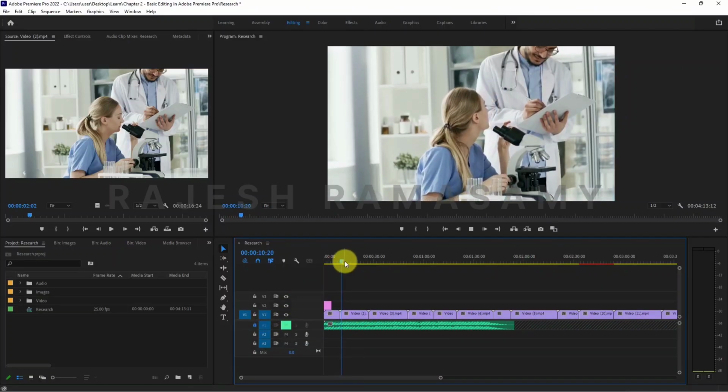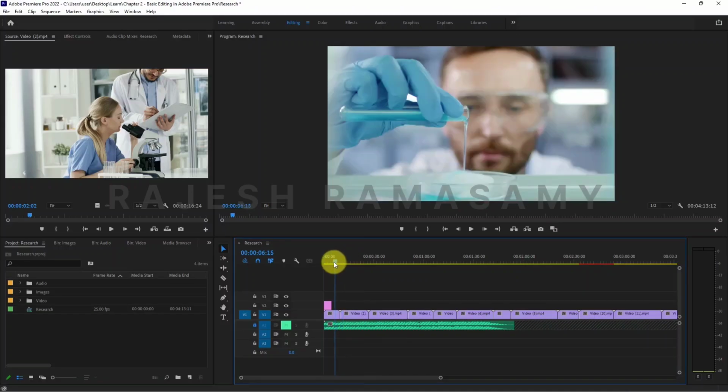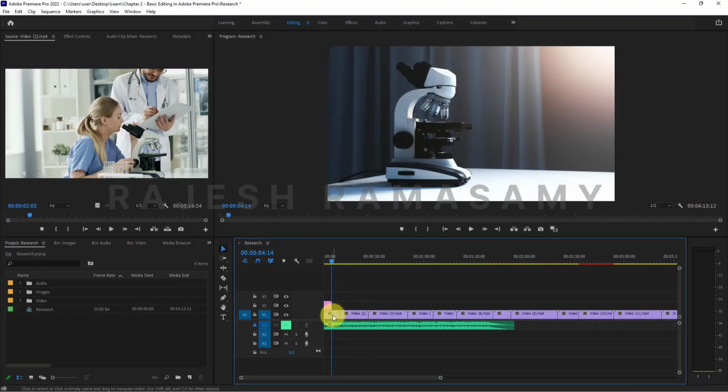So now what I'm going to do is use the markers. So how to use the markers? Let me show you. First I come to this area, and you can see I have the video track here. I press and hold the Alt key and scroll my mouse. Now I place my timeline needle here. I want to add one marker. With the help of this marker, you can mark the location on the particular timeline. You may need to add a video effect or any other option to give detailed information about the video editing process. That's why we are using this marker here.